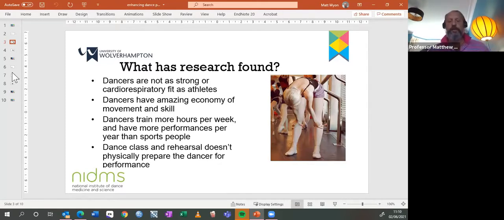So if we take the model we see in sport, they get really, really fit at the beginning of a season, and actually as they go through the season, they get less fit. And what we've seen with dancers is they come back off summer holidays, where usually they haven't done that much, really unfit, and they actually get gradually fitter as they come up to performance period. And then they have this rest, and then they lose that fitness. So we have 10 years of fitness data of two ballet companies, and there's no change in their underlying physical abilities because they detrain so much during their summer holidays.